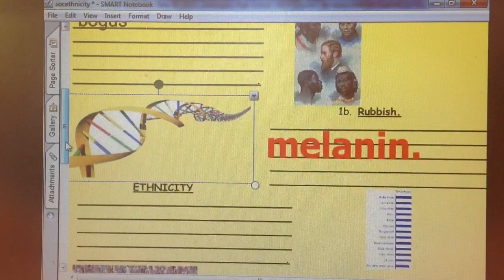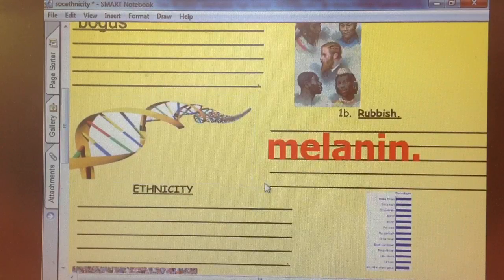What is used instead is ethnicity, which is cultural. Different ethnic groups have different languages, different clothes, different food you eat, different music you listen to, different ways you do things. This is your ethnicity. It is nothing to do with your biology.